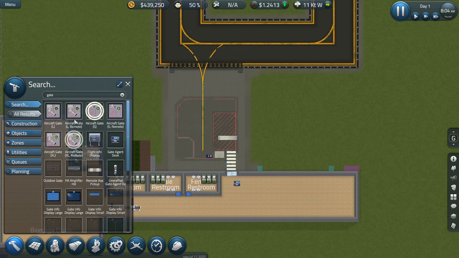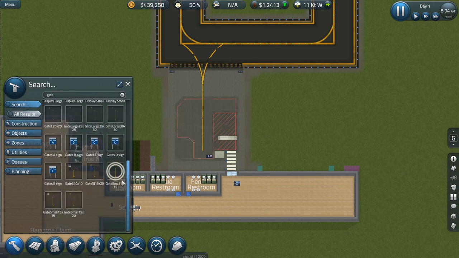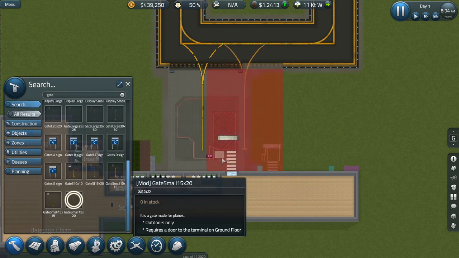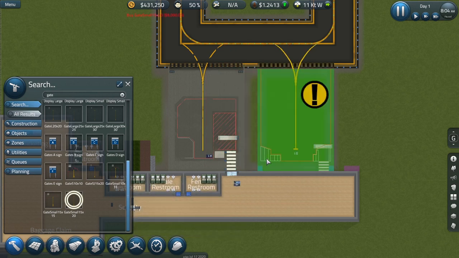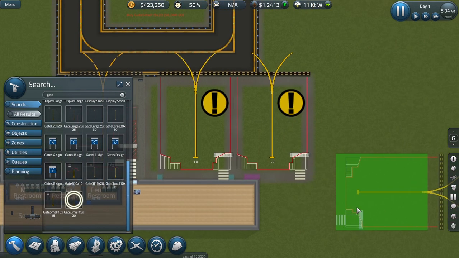So on the standard gate, that's the closest we could get. We can get one more gate in there alongside that existing gate. But using our new small gates here, if we say we'll take the 15 by 20, we can put one there and another one there. So you can run up really close to each other.